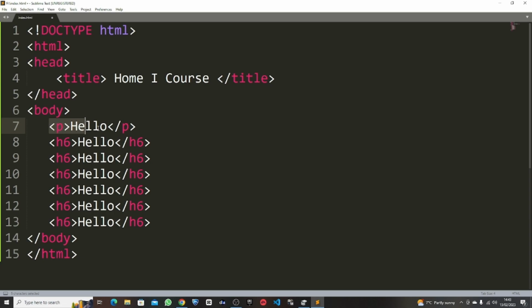So what happens here is we've got 7 different text types. We've got paragraphs, and then we've got heading 6. The H stands for heading, and then we've got H6, H5, H4, H3, H2, H1. So what I'm going to do is make these all different headings, and they'll go this side.